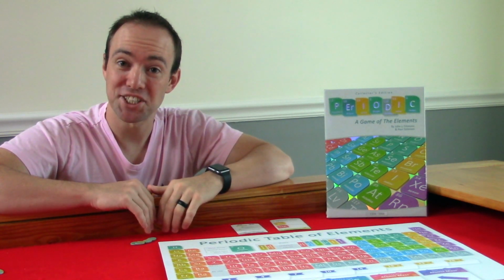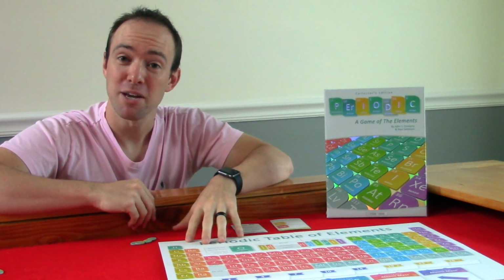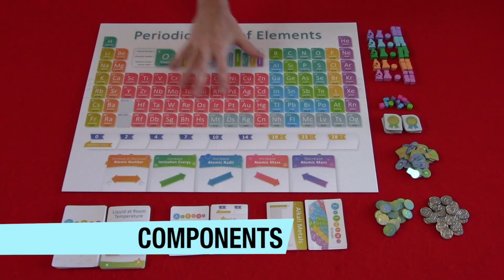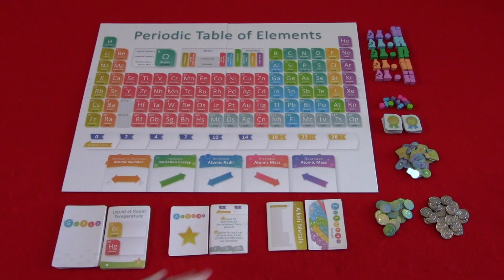Now that we know what the winning condition is, let's take a look at the components, setup, and how gameplay works in Periodic, a Game of the Elements. Now let's take a look at the components. You have your main game board, goal cards, agenda cards, group cards, energy tokens.